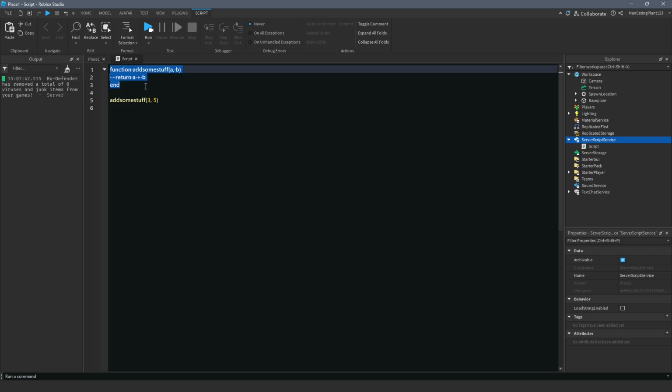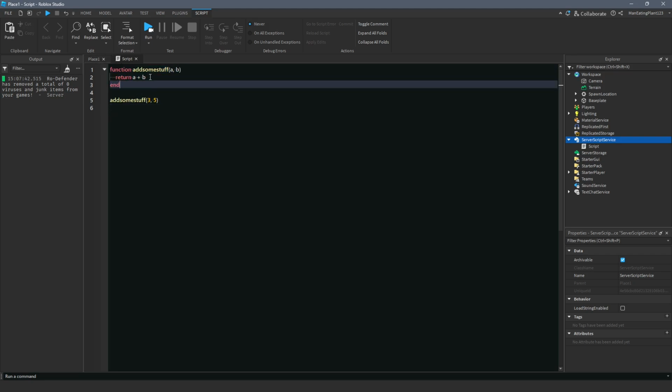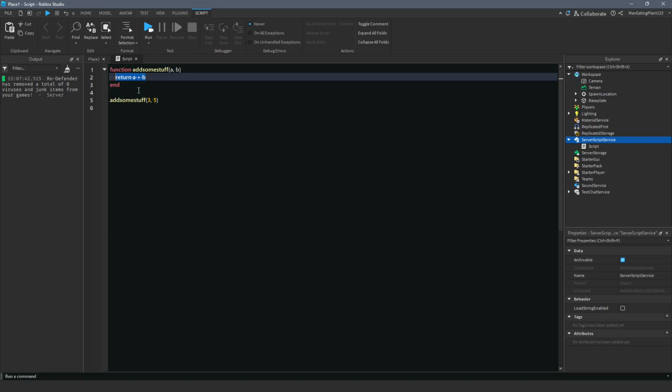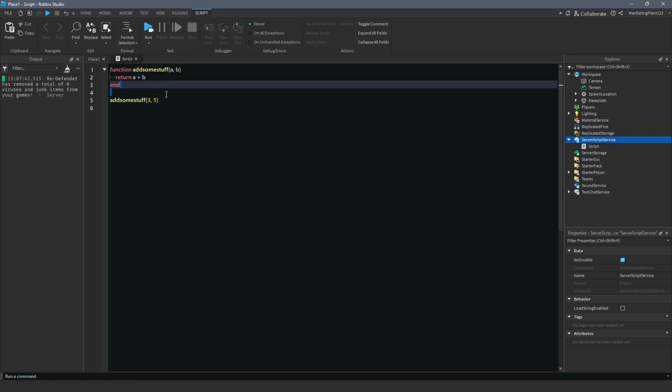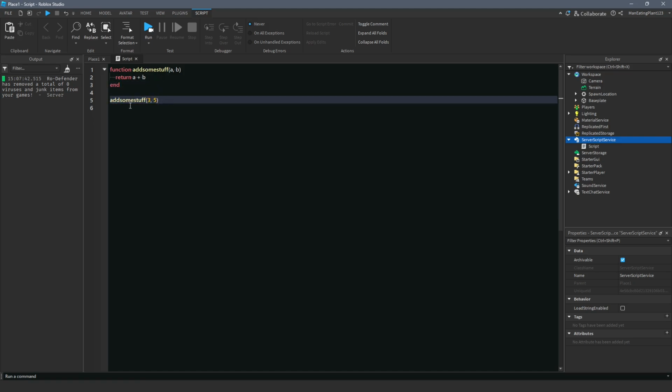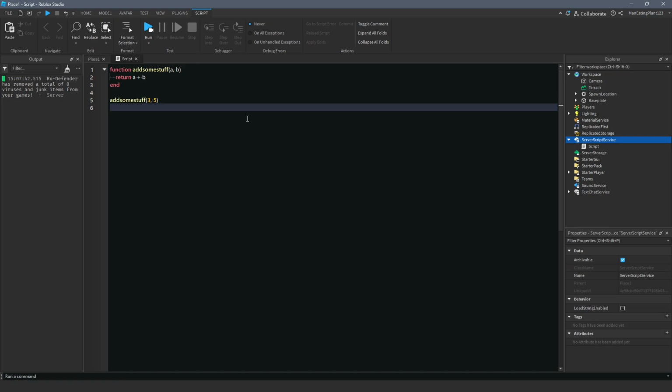All right, we got the function. Cool. So we got this return a plus b. There's some mysterious language going on here. I don't know what's going on here. So add some stuff. Okay, the user wants to call this function. Well, we should still get 8, but we can't see it. Because essentially what it's saying is, okay, we want to go back up to this function. So 3 and 5, we're replacing the parameters with our arguments again, right? Return 3 plus 5. So it says return 8. How do we explain this in terms of what the computer is doing, okay?